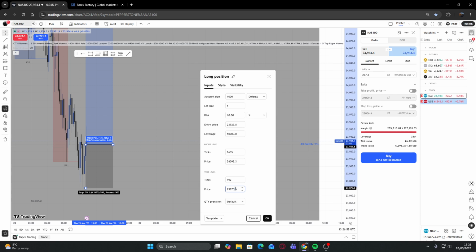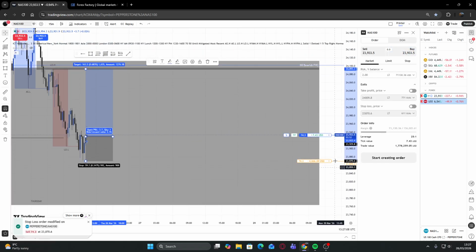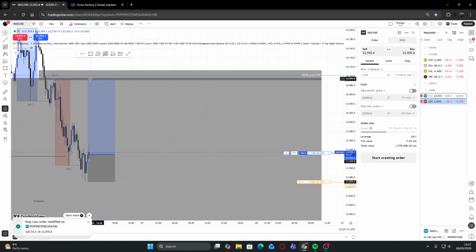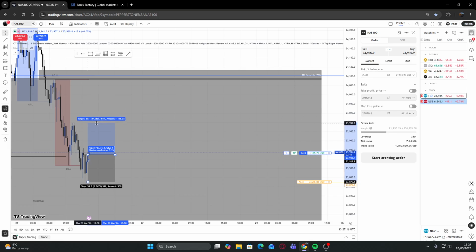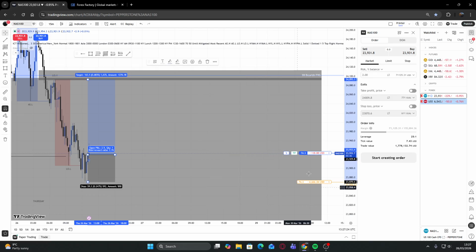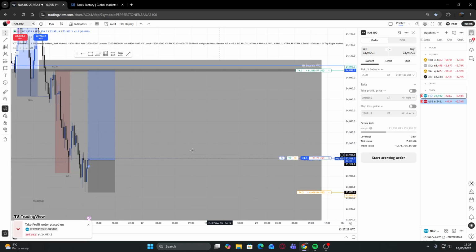Stop level. We want to risk 2%. Buy. Then we want, where's our 1-to-1 at? About these highs? Yes. It's just easier to do it this way for me. Obviously, I'm waiting for the market open for the funded. This is just to take the piss, I think. I mean, why not?